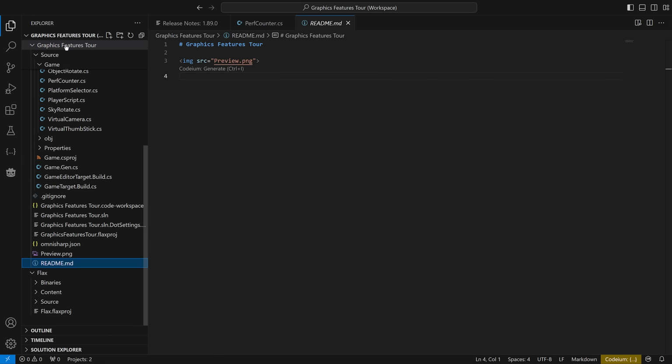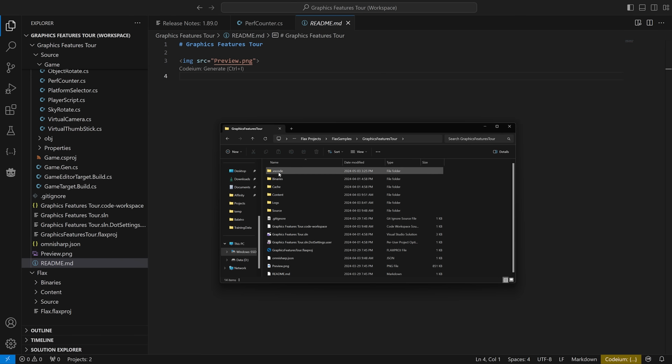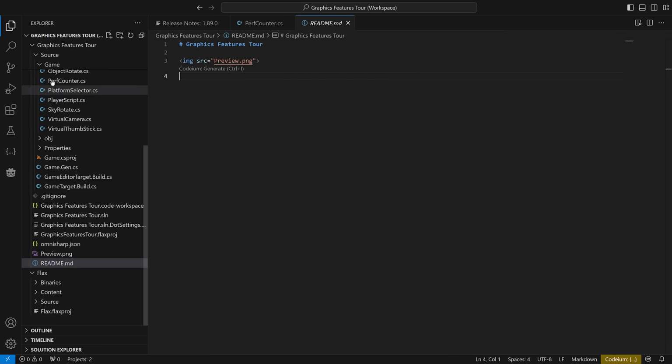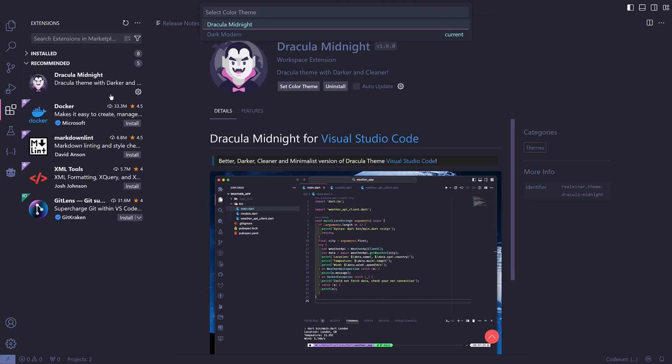All you do is basically, in the root of your project like this, locate the .vscode folder, and then make a folder called extensions. Inside of the extensions folder, take the VSIX file of your extension, which you probably downloaded from the Visual Studio Code Marketplace, and extract it. What you don't want to do is put the VSIX inside of this folder. Instead, you put the contents in. Like here you can see I put this Dracula theme in here, and then it's ready to go. Once that's in there, you will find it available in the extensions here, under recommended, and then you can install them on a workspace by workspace basis.